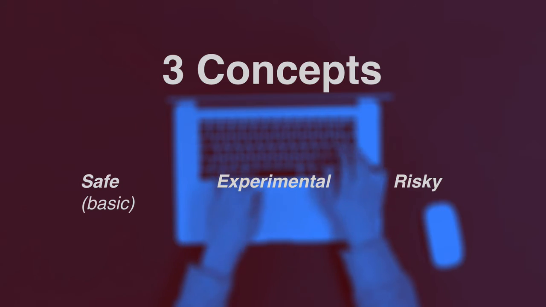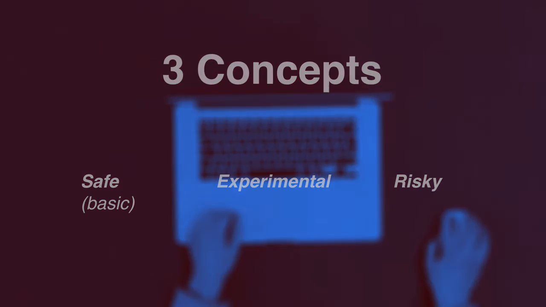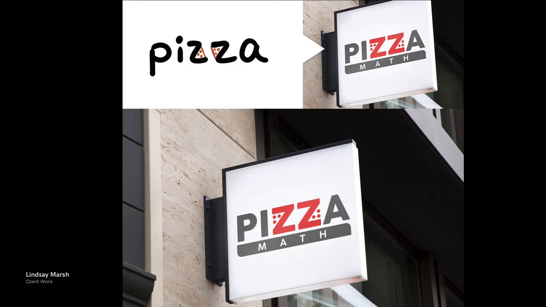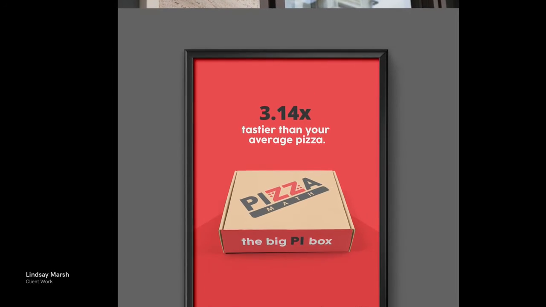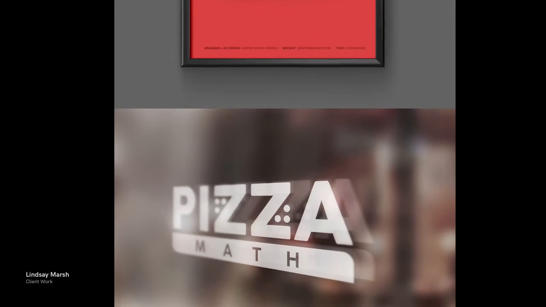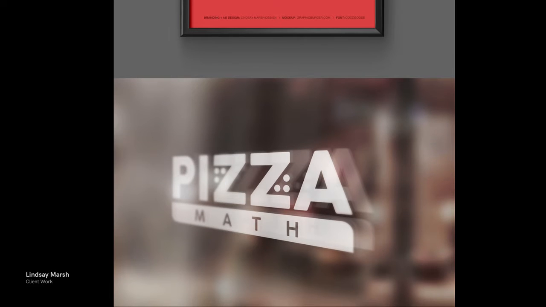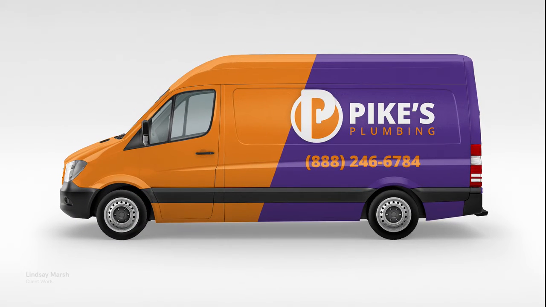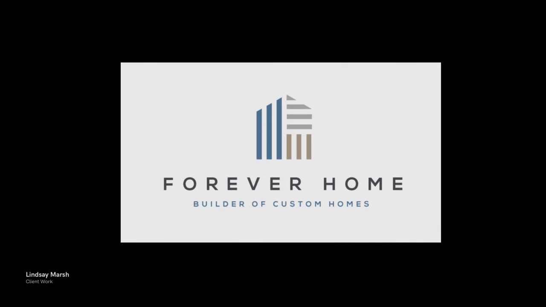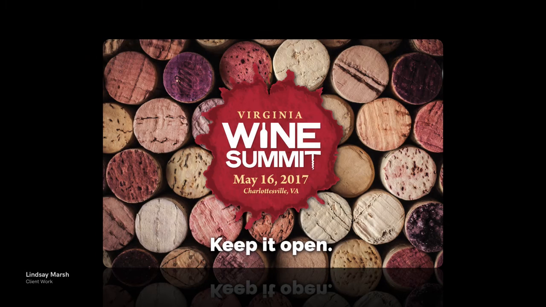And so I like to send them some safe ideas and some challenging ideas because you want them to challenge and stretch themselves to try something a little bit new and different, but you don't want to give them just new and different because they may want to have that safe option in their back pocket. Every client wants to have that safe option, which may feel boring. The concept may feel predictable or boring, but it's something that they're more likely to choose. And as a logo designer, it's about getting that project done and making clients happy. So there's a little bit of creative things you have to do to get that client to feel like you're giving them what they want, but also you're stretching your design skills and showing them your creativity as well.